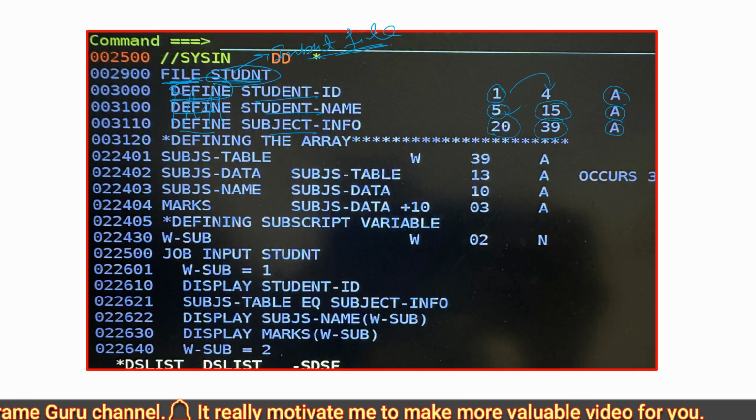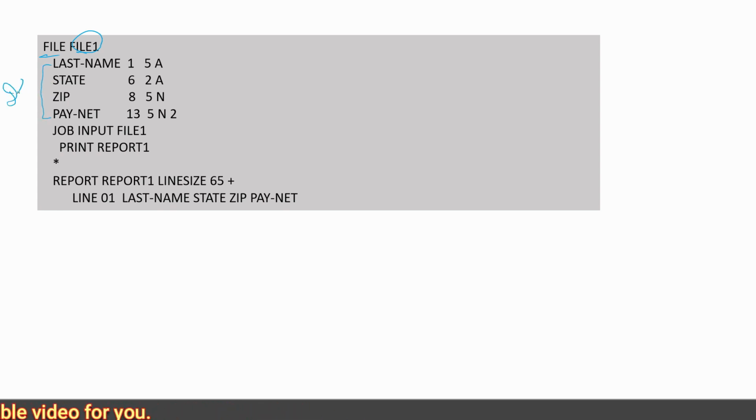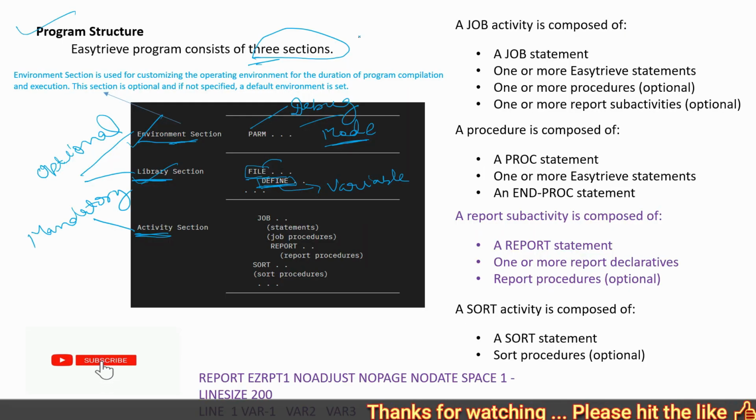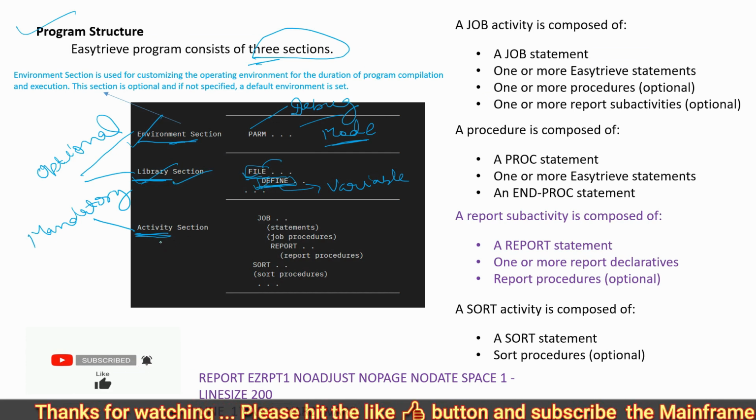Okay, and here also you can see we have file1, and then here we define the variable without the define keyword, so it will work fine. Okay, and after this library section, it contains file and the variable declaration.